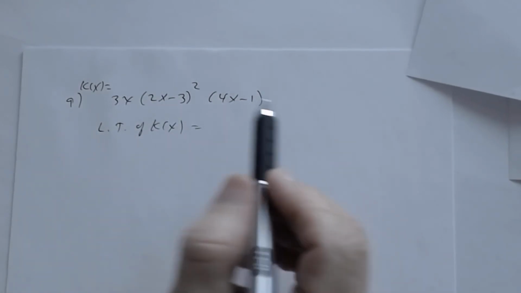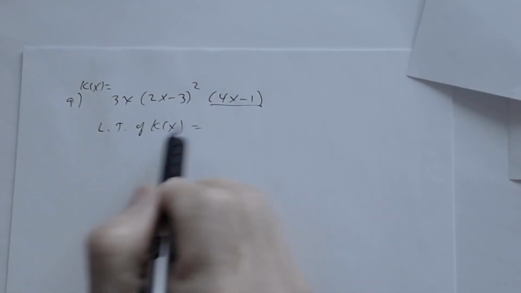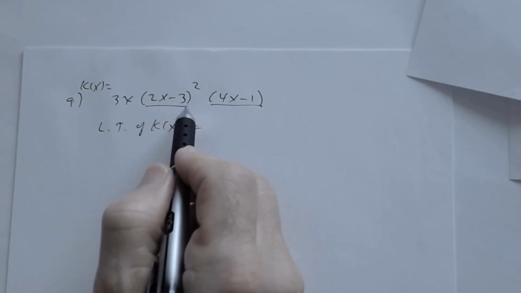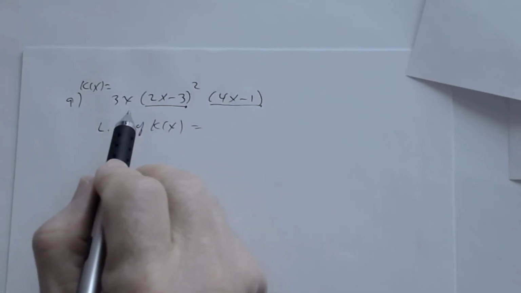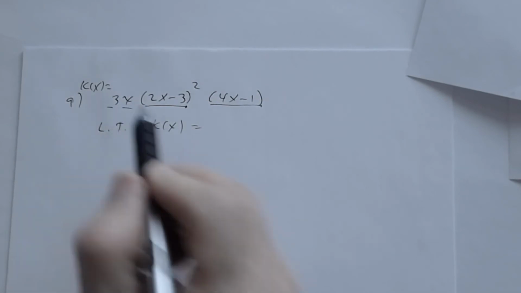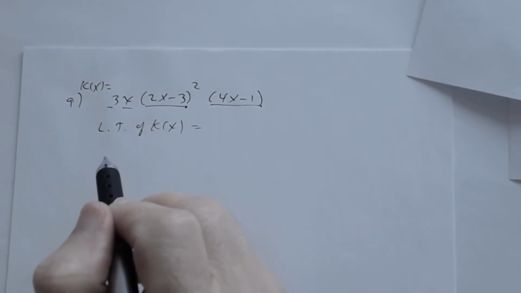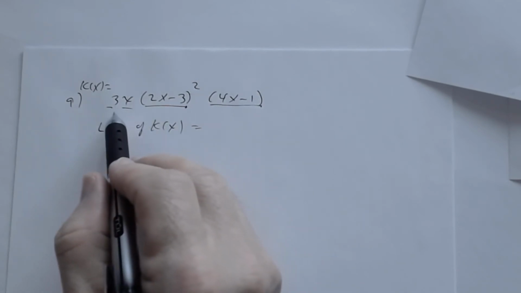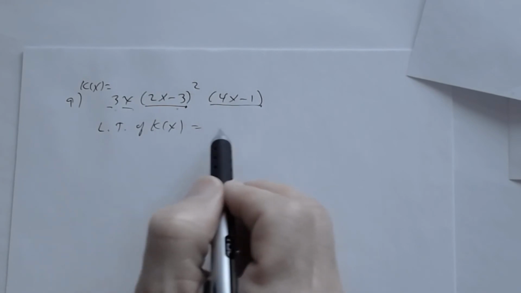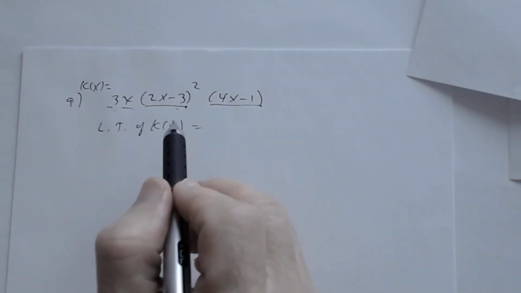So we got to look at every factor. Now, most students understand that 4x minus 1 is a factor. Most students understand now that 2x minus 3 is a factor occurring 2 times. Now, for 3x, you got to understand that 3 is a factor and x is a factor. So each of those is a factor in itself. Okay? So you see how I have 4 things underlined? All right? So I need to make sure I take care of each of those 4 factors.